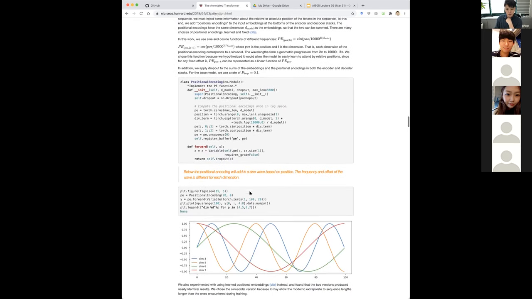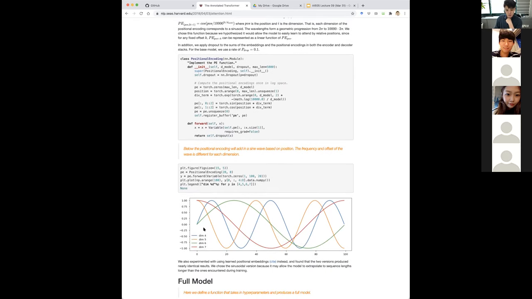So you now have a position encoding. If you do some visualization, you will see that you have a different sinusoidal graph with different periods for different dimensions. Basically, you have a higher frequency with lower dimensions, and a lower frequency or longer period with higher dimensions. So if the dimension is something like 512, the wavelength will be very long, right? Very high wavelength.